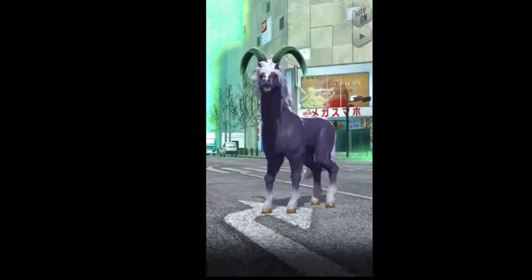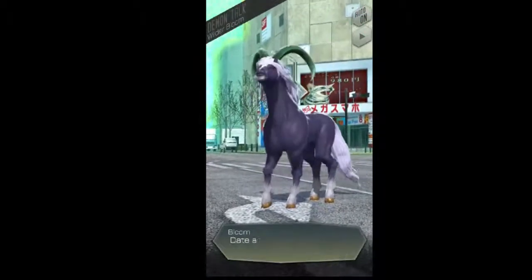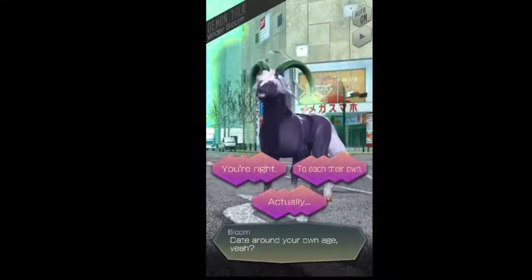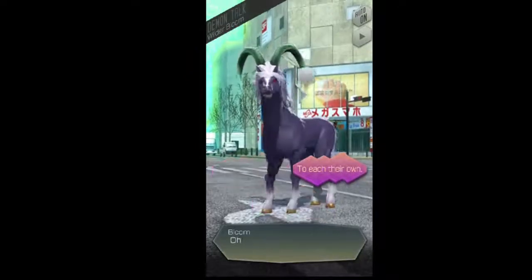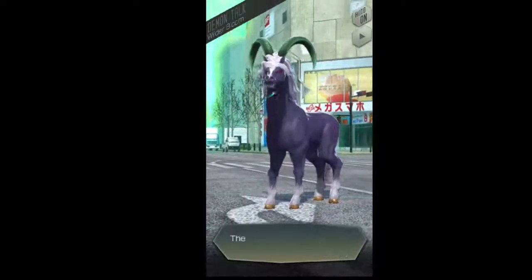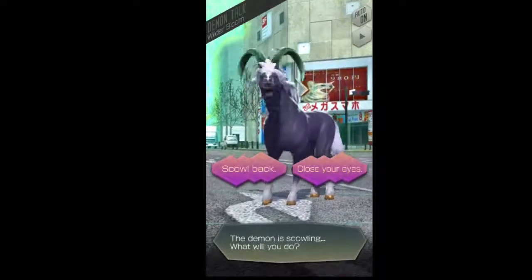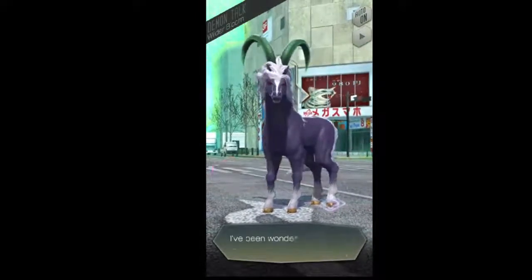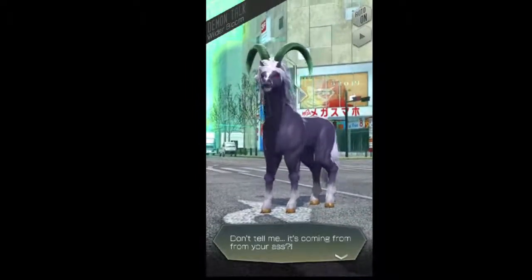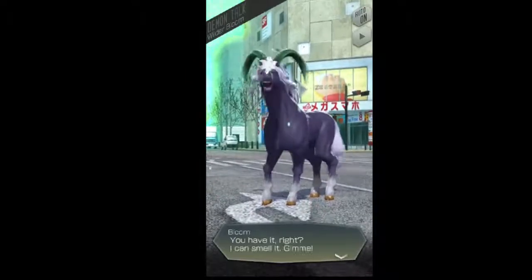Yes, please. This old human man was creeping on young girls. Date around your own age, yeah? To each their own, I guess. Oh yeah, so mature. It annoyed me, so I ate the old guy. The demon is scowling. What will you do? Scowl back. I've been wondering, is there a gas leak? Don't tell me it's coming from... you gotta pay up first. Make it quick. Sure.